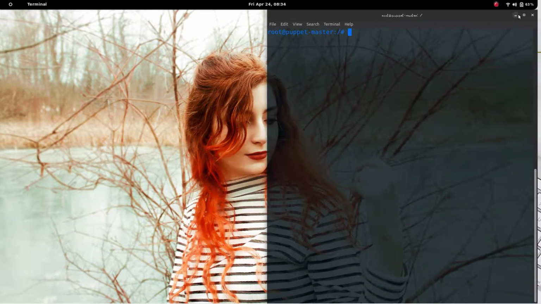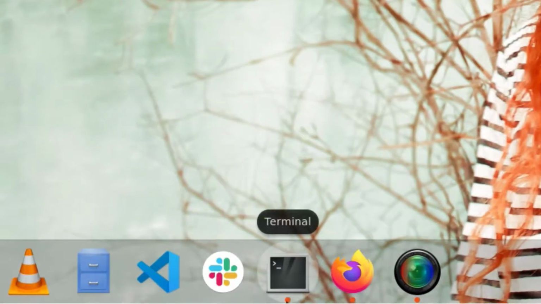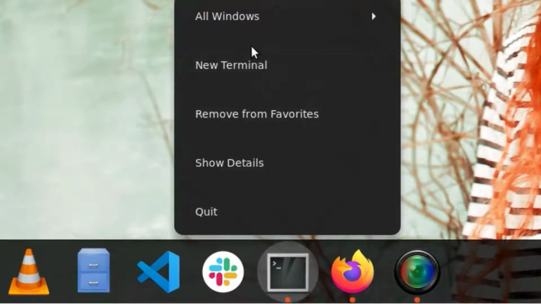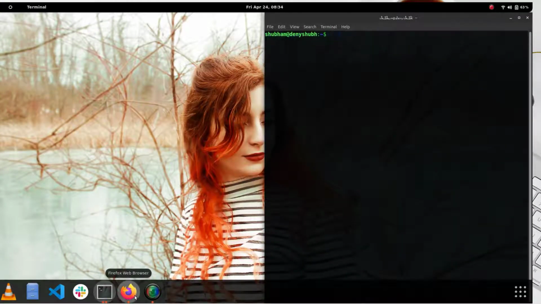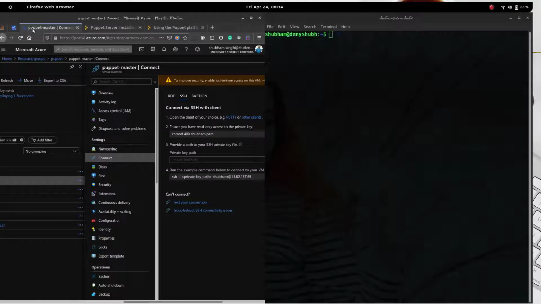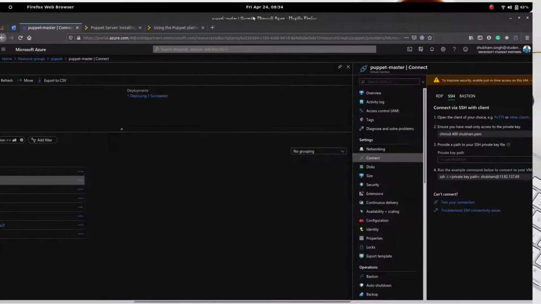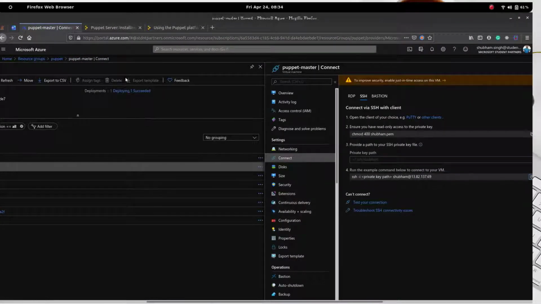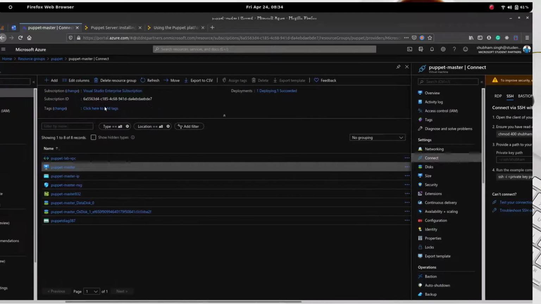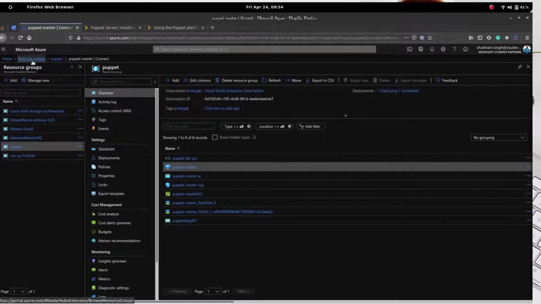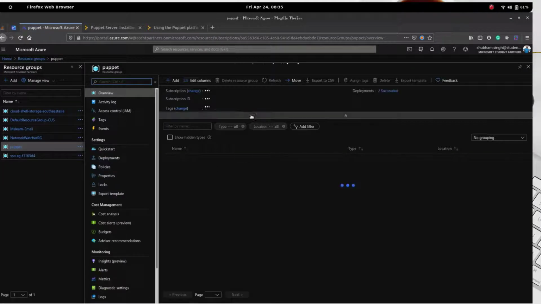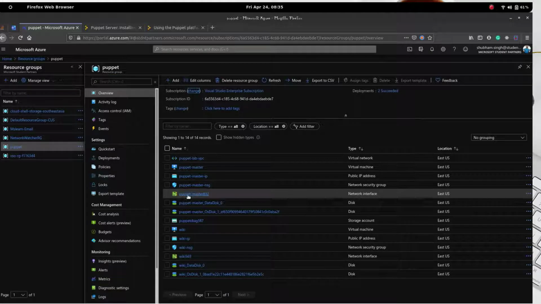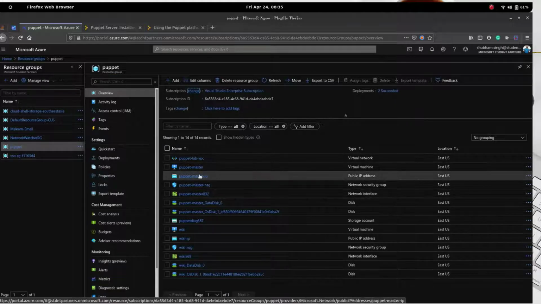Now let's go and set up our Puppet Agent virtual machine. Let's connect to our agent's virtual machine and copy the ssh command.